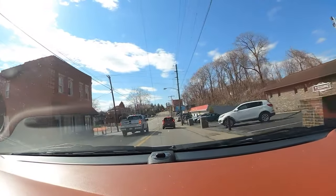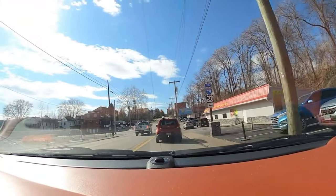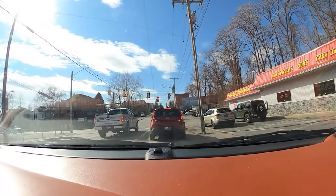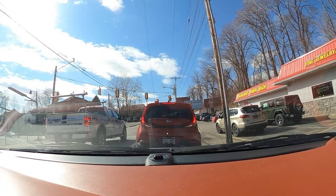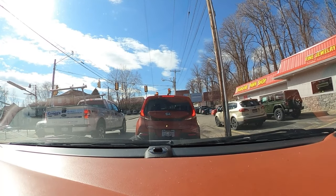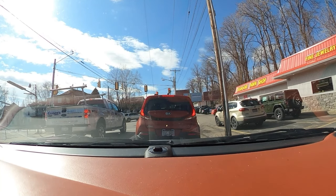Exhaust will definitely be one of the things I consider doing to this car, but for stock, it's definitely got that German sound. It sounds more like a Formula One car or an Indy car than it does the American style that I'm used to. The goal for the American style car is to sound like a NASCAR, and the goal for a European style car is to sound like a Formula One car.